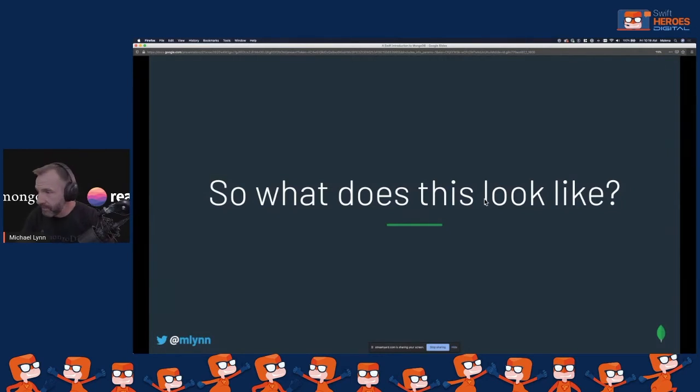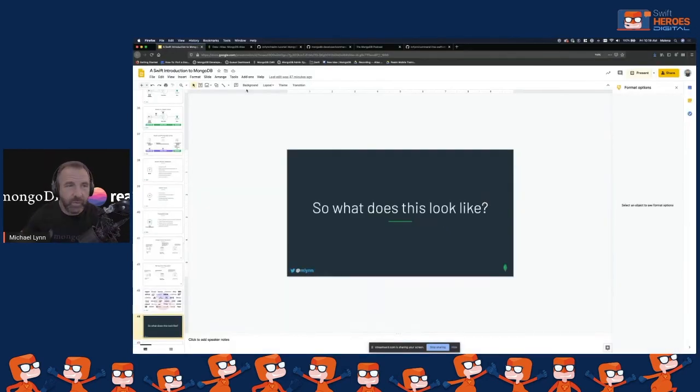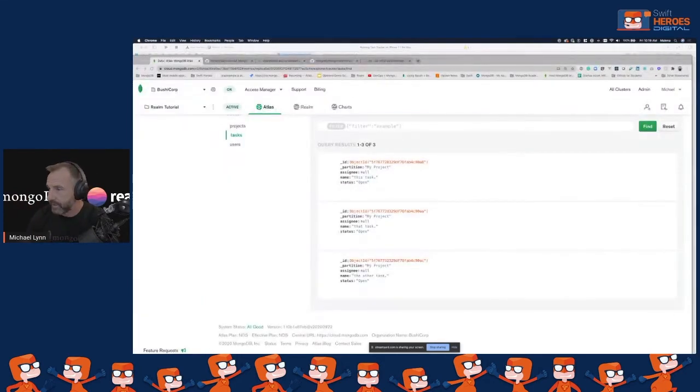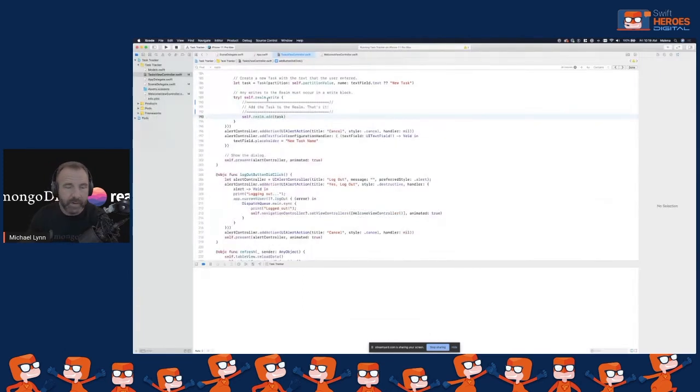Who wants to take a look at this? Do we have any questions before we get into what this looks like? I'm going to pull up. I think I'll first go into Xcode, and we're going to take a look at what a Realm app looks like, and then I'm going to show you the backend. So we'll go front to back, and I'm going to lose a little bit of visibility. I hope I can keep track of questions as they come up. If I don't, I will at some point get to your questions.